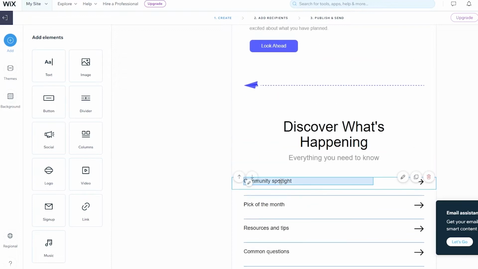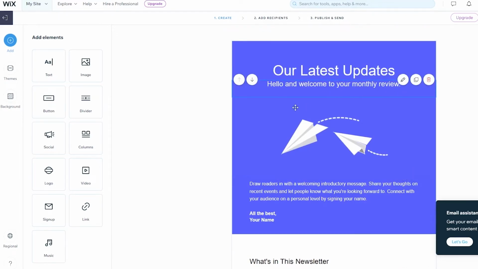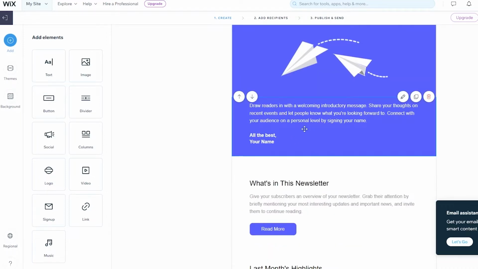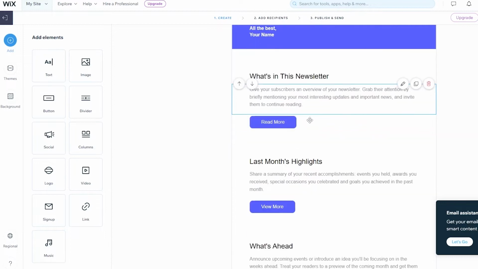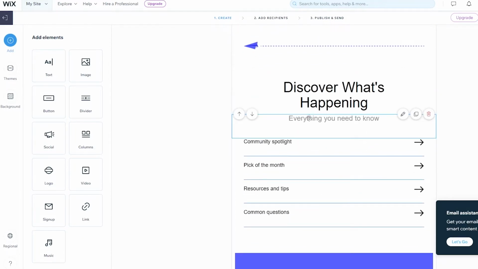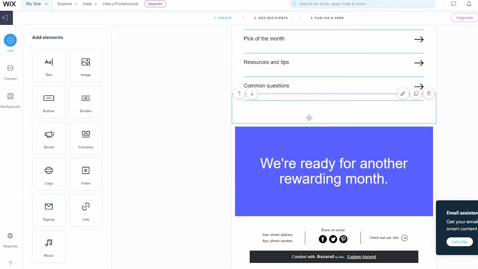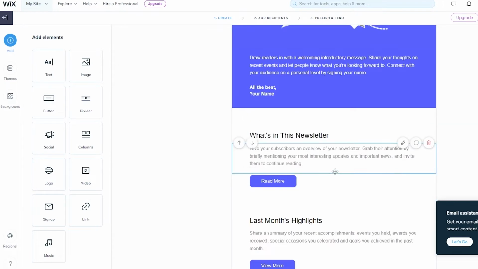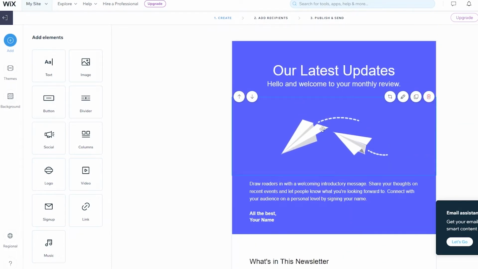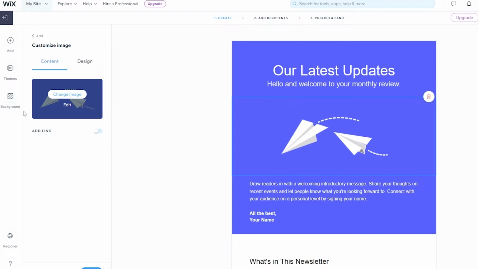So as you can see, this is how it looks. Over here, this is the main page, our title, the image, and the main concept and the main paragraph of our email. And then we have more newsletters and highlights of our whole email over here. So as you can see, pretty simple, right? Nothing too crazy. If you want to make any changes, all you have to do is simply click over here, and you can make changes over here.